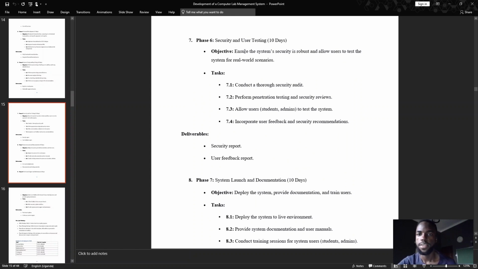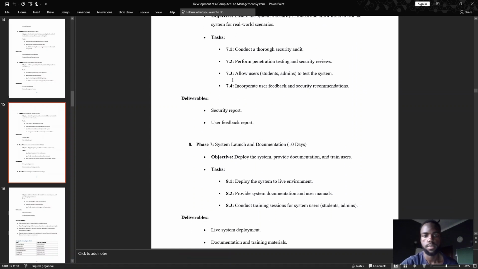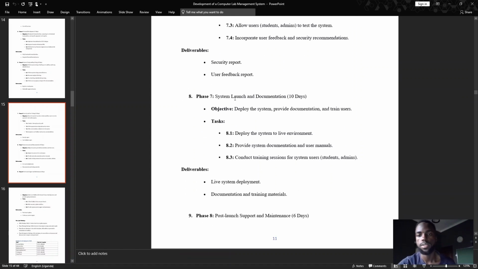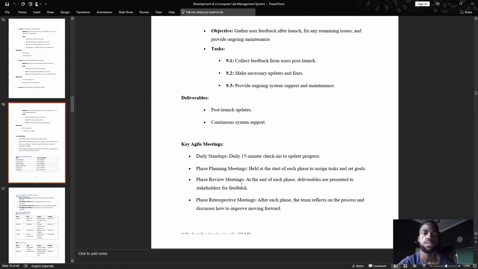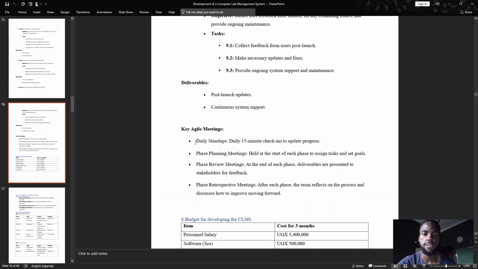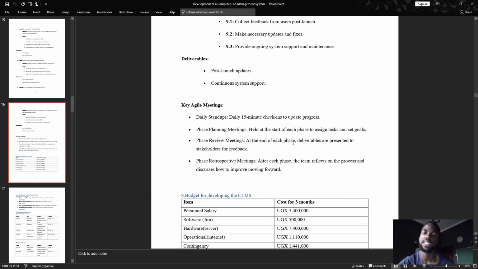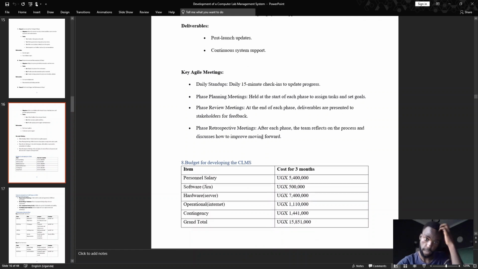Then we have security and user testing. System launch is phase 7. Phase 8 is post-launch. Then we have the key meetings: daily stand-up, phase planning, and all that are the key meetings that will happen.